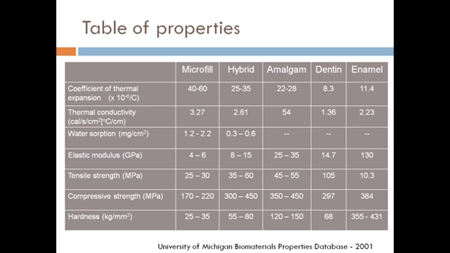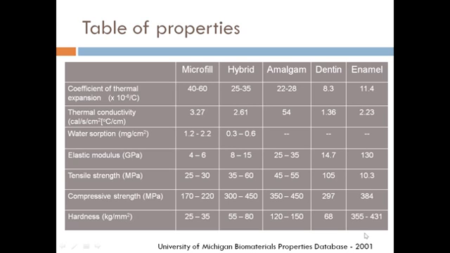You don't obviously need to memorize this, but as a comparison between composites and amalgams, some of the mechanical properties are obviously lower. Composites have a lot less elastic modulus than amalgam does. The tensile strength is not that much lower for the hybrid composites compared to amalgams. They actually fall within the same range. The compressive strength is more or less the same. The hardness is obviously lower for composites than for amalgam.